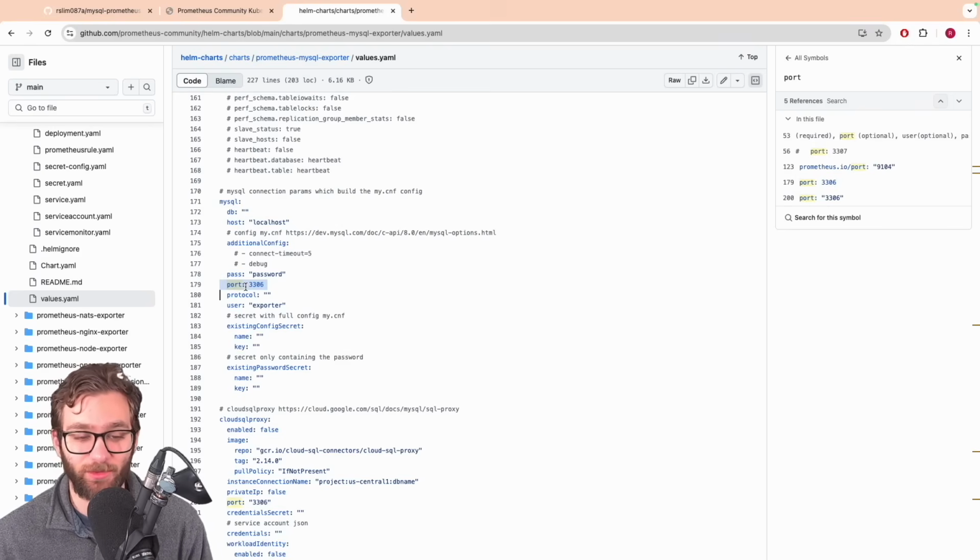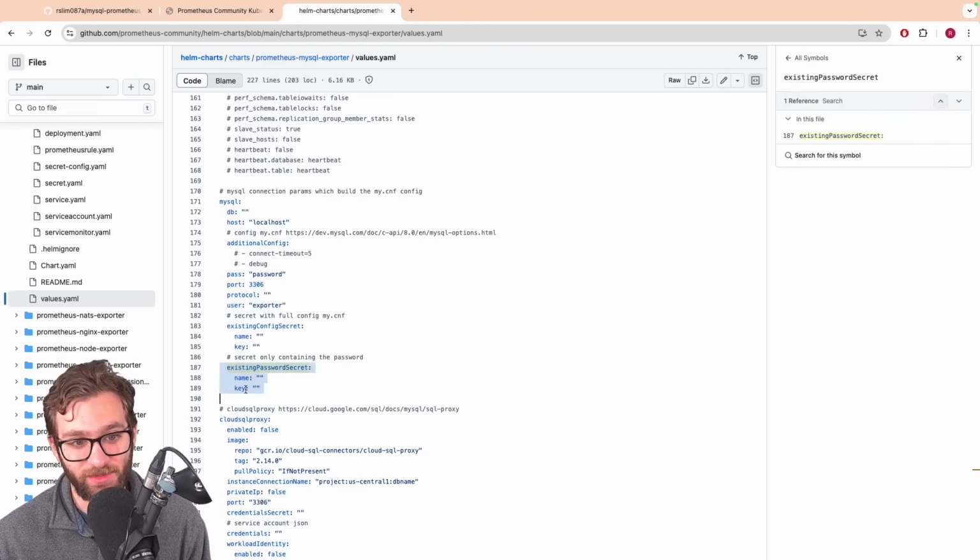This seems to already be correct, but we're going to override it within our own values file anyway. The user is the username the exporter is going to use to authenticate against our MySQL instance. And then here, it allows us to extract a password from a secret that MySQL exporter can use alongside the username to fully authenticate against MySQL and therefore be able to connect to it.